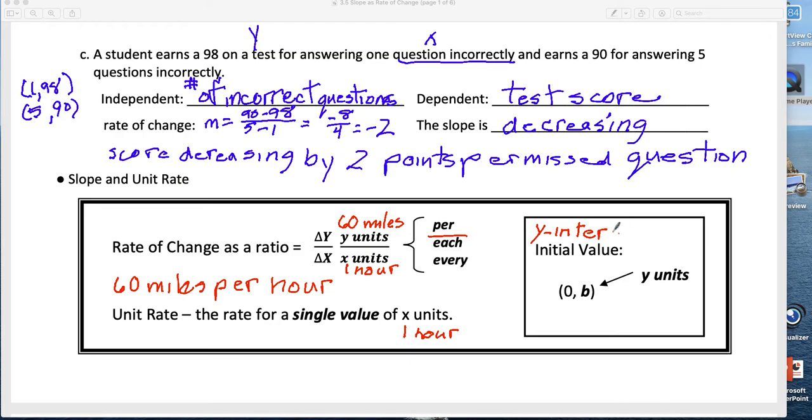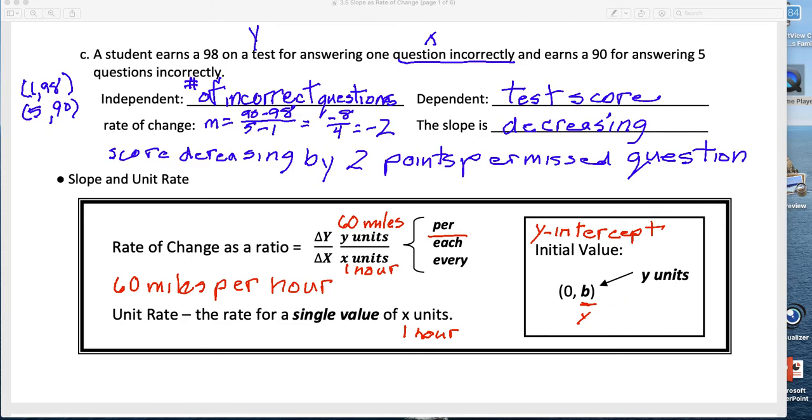And y-intercepts all have x values of 0. And this value is where it crosses the y-axis. And when I describe an initial value in a word problem, it is a y value. This is a y. So when I describe it, I'm going to use the units for y. So over here, if I had an initial value for this, it would be in miles because that's what my y units are, in miles. Okay, so we've got 3 more examples.